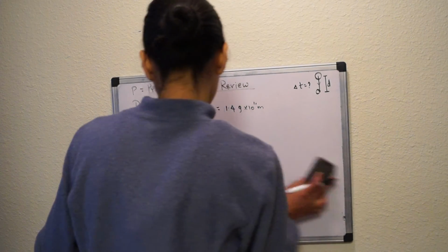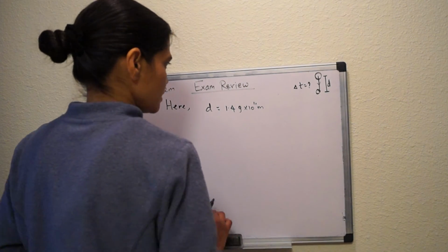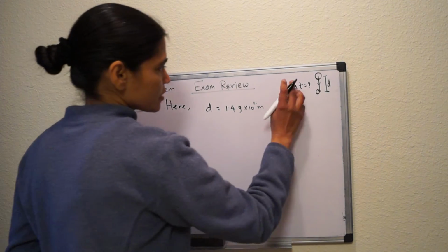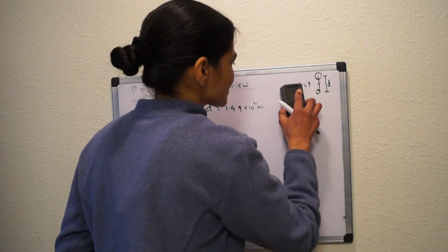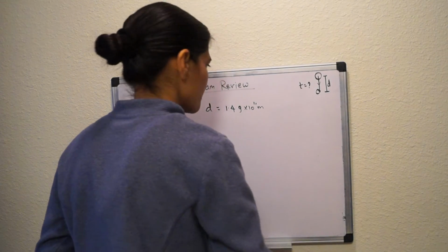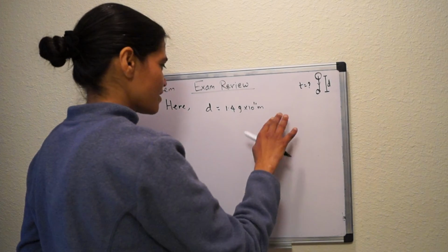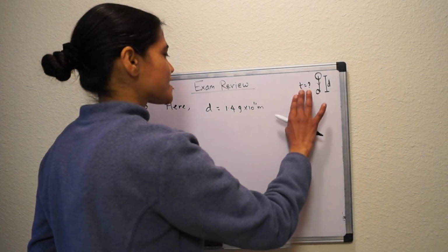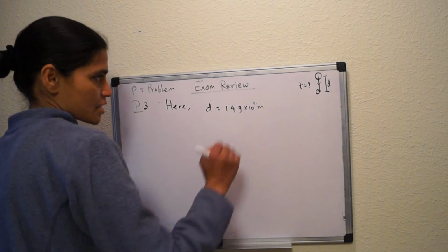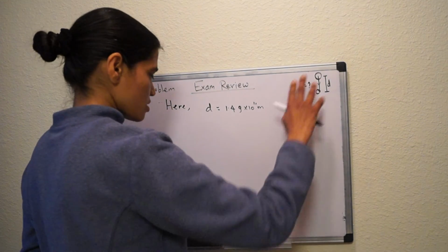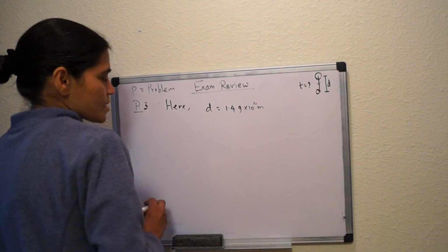So instead of delta t, let's say just t. You may be wondering why I'm saying delta t. Delta t has to do with calculus, so let's leave it. The duration is t here. How long does it take for this light ray to reach the surface of the earth from the surface of the sun?